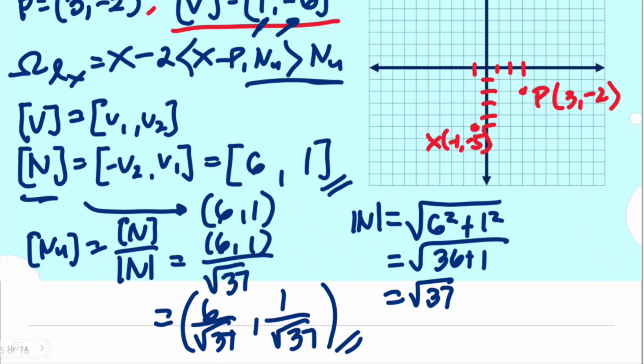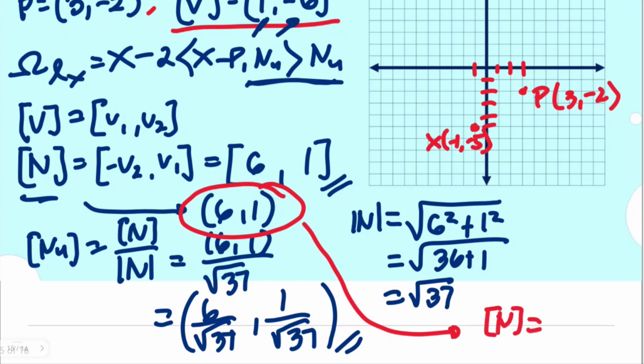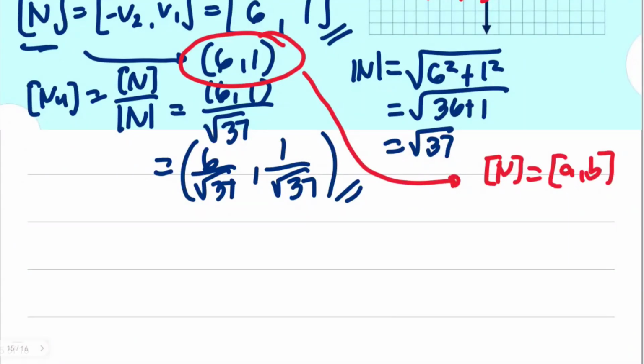So this would be used here. Again, we can automatically solve for that, but allow me to continue with the graph. As we talk about the graph, we can actually talk about this here, because the normal vector is actually composed of A and B coefficients for our equation in the form Ax + By + C = 0. So our A is 6 and our B is 1.